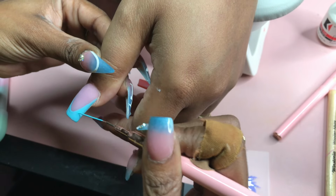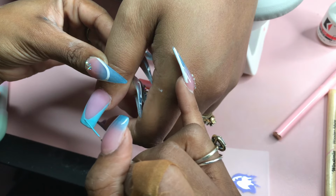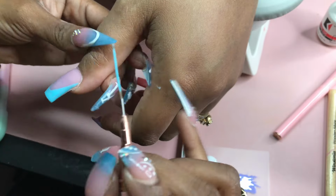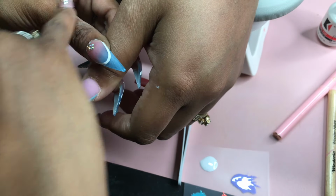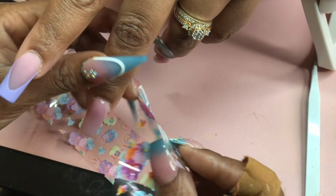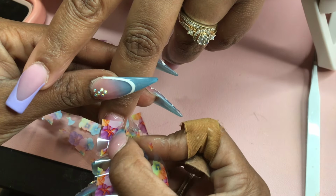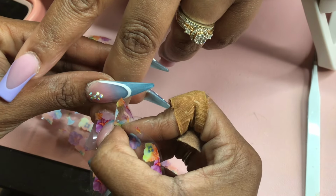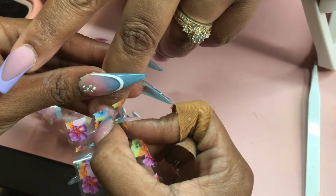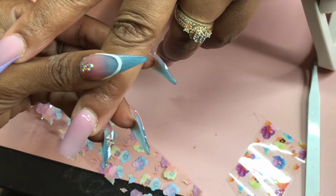But yeah. So now I'm just finishing up my little French tip here on the thumb. All these gel polishes came off of Amazon. I don't even know the brand, but they came off of Amazon. And this is the transfer foil that I'm going to use. Right now I'm just sizing it out, trying to see where I want to place it and how I want it to look. I got nervous, y'all. I don't know why, but I got nervous. But it still came out really, really cute. I'm just sizing it out, placing it how I want it.